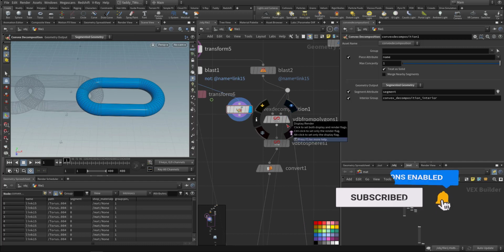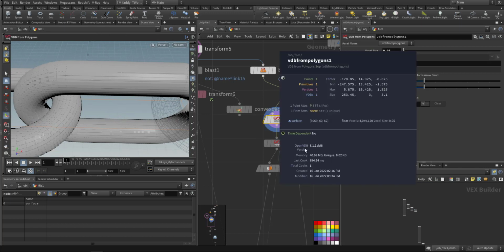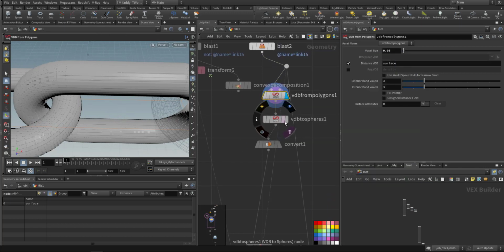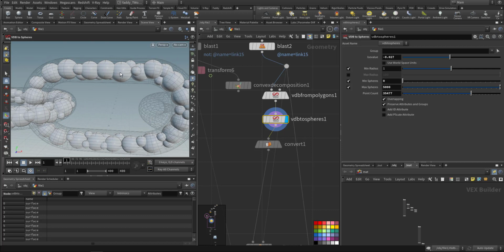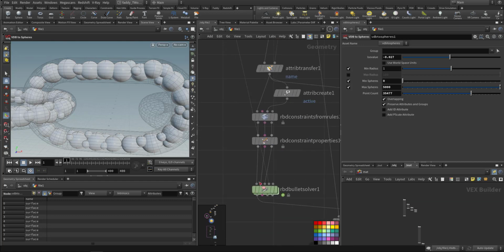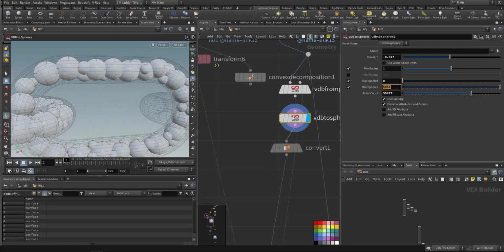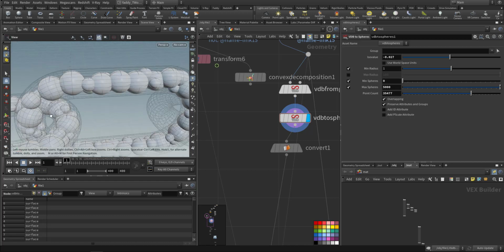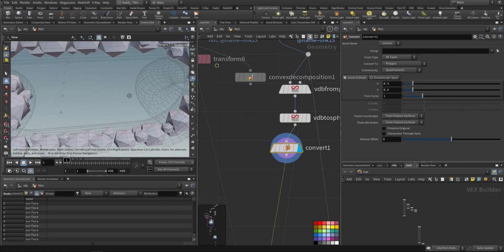Anyway, so what I did, because I remember we have the spheres, I converted it to VDB. So we have a VDB now, surface. Then I convert it to spheres because I want each sphere or cube or anything that you can instance also, each sphere to be its own RBD object, but be treated inside the solver, where's the solver? Inside the solver as one entity. Okay, so I went with crazy numbers so they can at least touch each other. Then I convert it back to polygon.